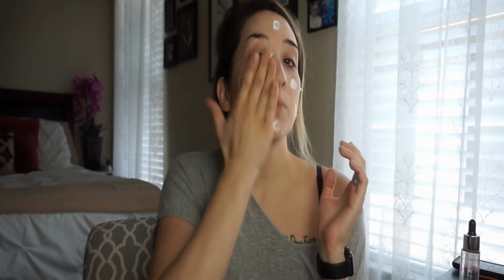When your skin looks good, your makeup looks great. So that's just a plus tip. This cream is just amazing. You cannot find another cream that does what this does. So I don't mind paying the $30 for this. I don't really think it's that bad if you use it this much. I mean, you saw how much I use on my face, but it leaves me feeling and looking amazing. And it smells good too. It doesn't smell weird, because I got another cream one time and it smelled kind of gross.